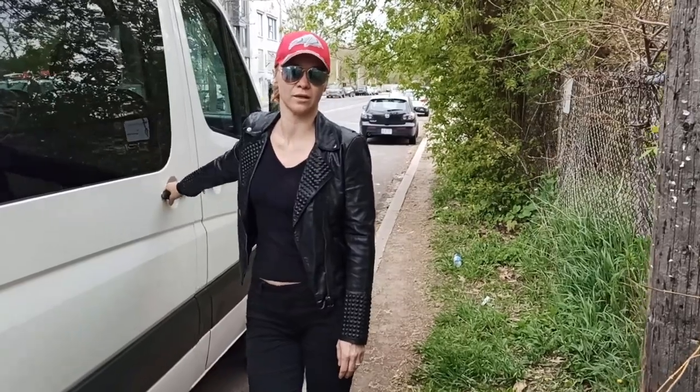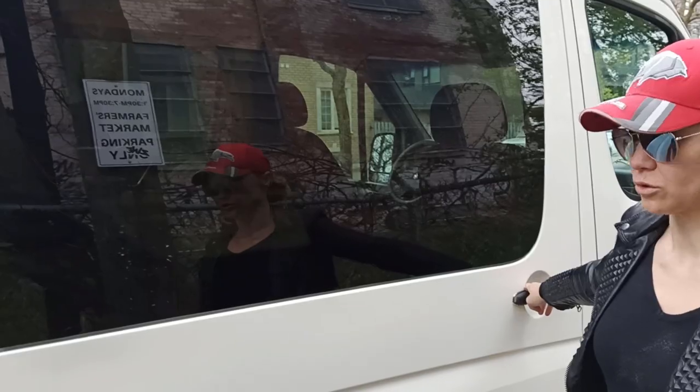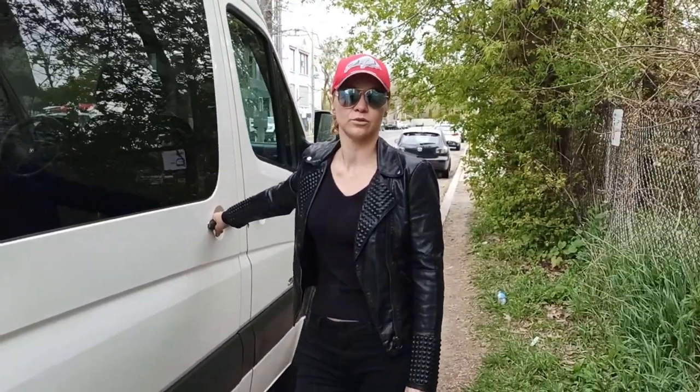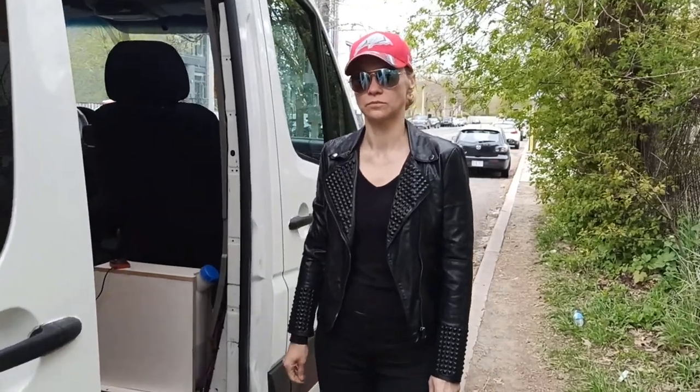You don't want to be stuck in a tiny house without windows and a nice view, especially when you park in the mountains or near the river or near the ocean. So you definitely want to have a nice view, and when it's raining you still can enjoy the view. So the windows are just amazing. Yep, we are happy with those. And they are not too big. Many people put small windows, but these are perfect.